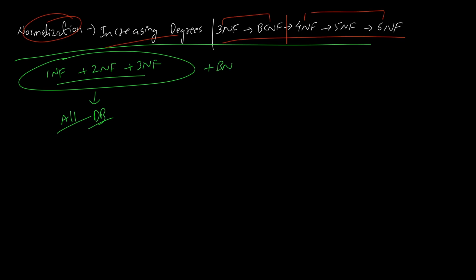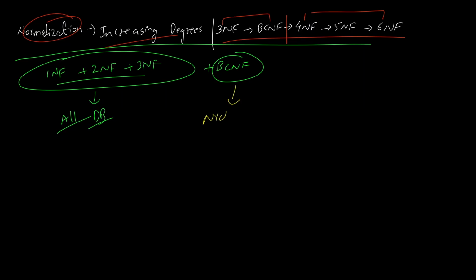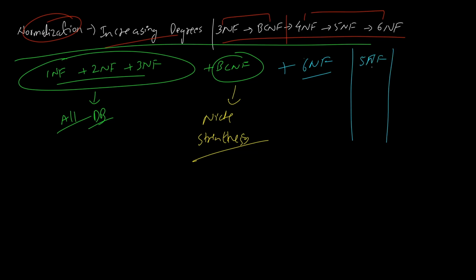If they need some specific very strict rules, then they will have this as well. Then they will have some niche or strictness over here. Then if they need some niche thing like time value, they want timestamping everywhere, right? Or they want to remove the ability of joins, or they want to do more joins, let's say, right? Or they want to remove the multivalued parameters or dependencies, then they use these three. Otherwise there's no need of them.